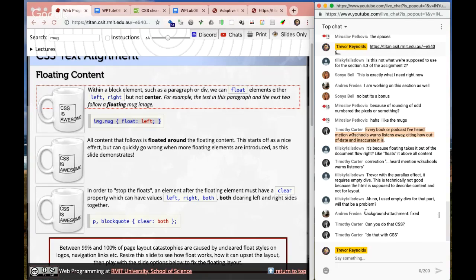Another thing people have been asking me is, or they've noticed that the parallax effect doesn't work in their phone. That's not a problem. A lot of phones have made the decision that the parallax effect just consumes a little bit too much battery power.